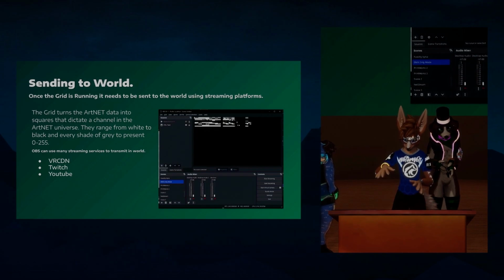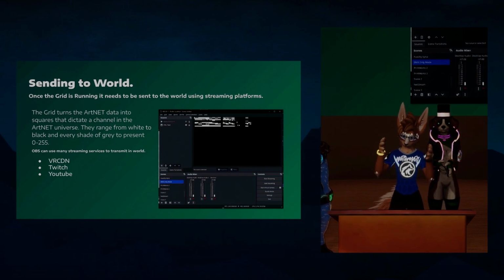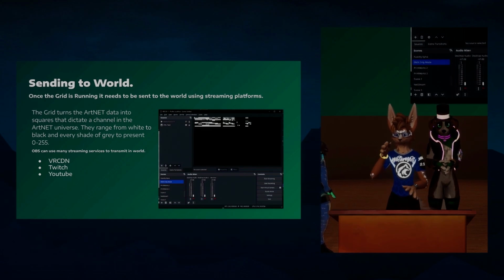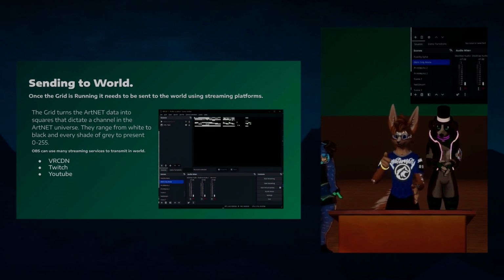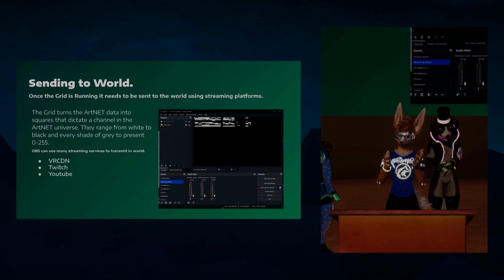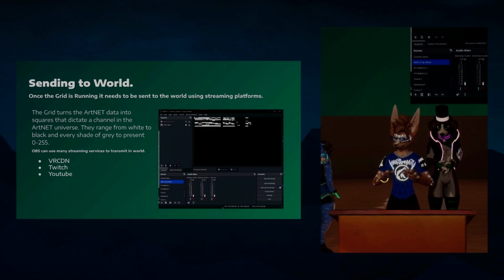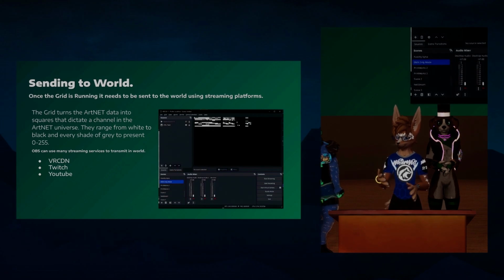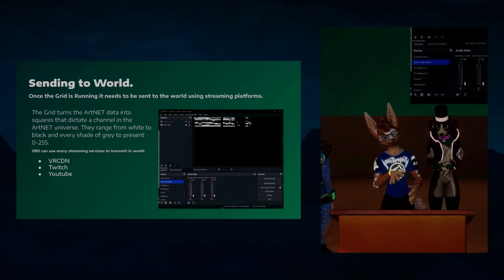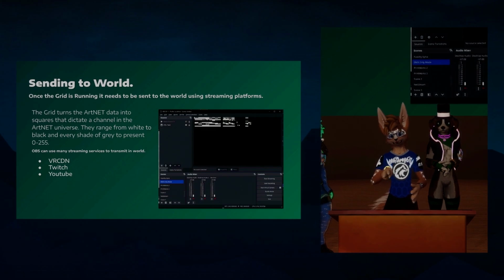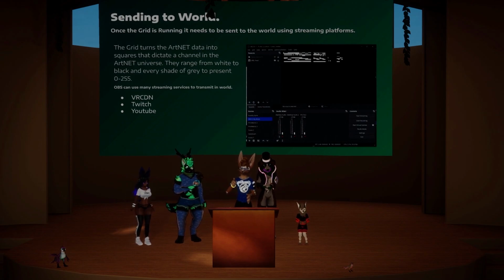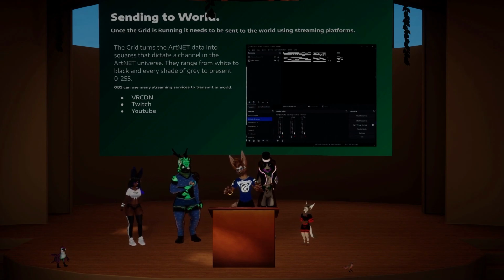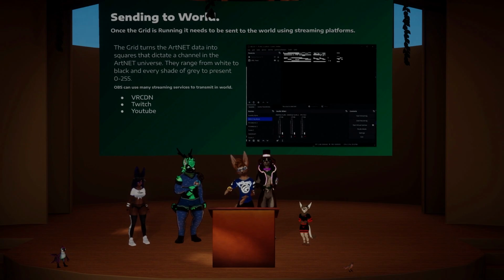But when it comes to streaming into VR, you have to make sure that your settings are correct in OBS. You can't push too much data, and you can't push too little. If you push too much data, you're going to lag out the world. If you don't push enough, you're going to make those lights wibble and wobble. They're going to wobble and scream at you, and you'll start feeling it. So make sure your settings are correct. We can go into extreme detail on that, I'm sure, but for the sake of time, we're going to skip over that one.